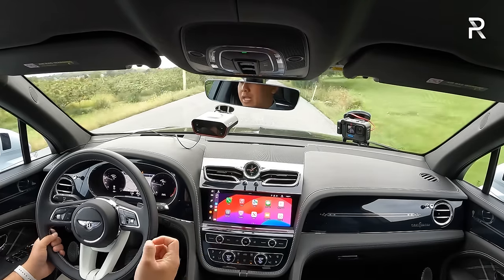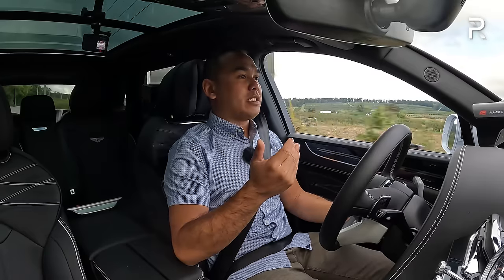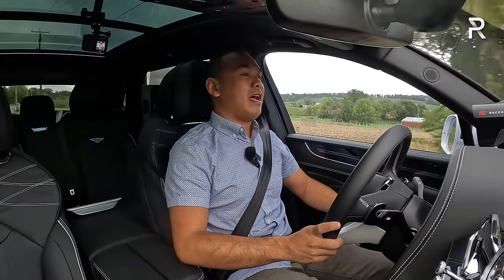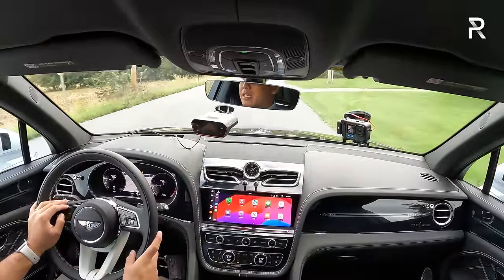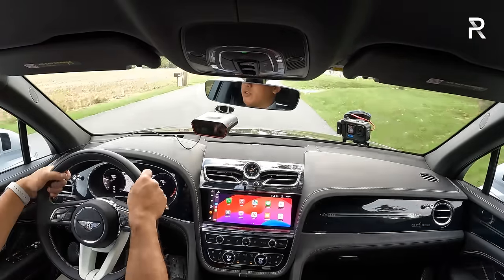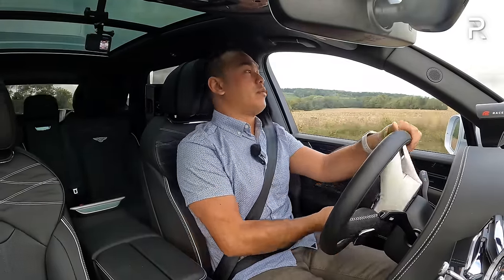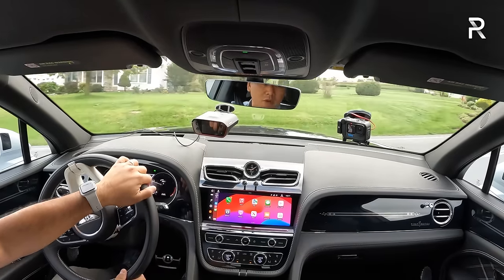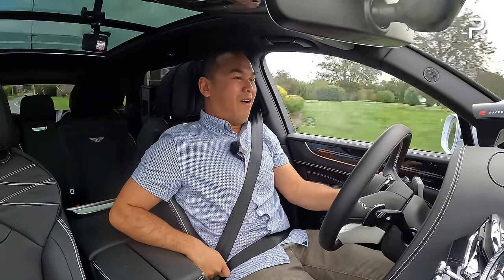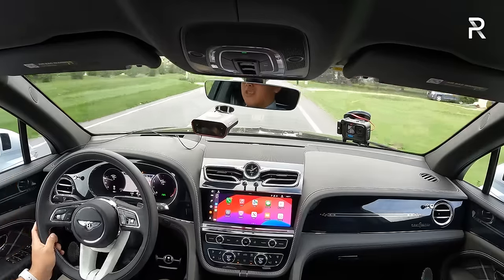I will say, in comfort mode or in Bentley mode, there is slightly more hesitation off the line — Bentley has tuned in a little too much hesitation in the throttle tip-in. It makes it difficult to be smooth because when you push your foot down from an initial stop, it's not giving you acceleration, and then it takes off like crazy when you push harder — that takes getting used to. You can delete that by switching to sport mode, but then it's always in high-strung mode. Overall, it's still a wonderful vehicle to drive.